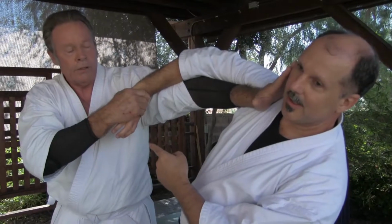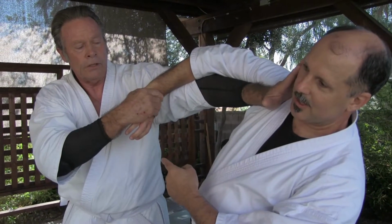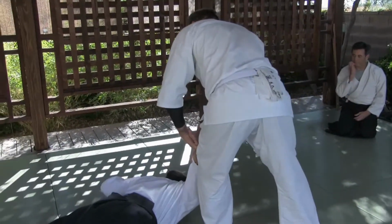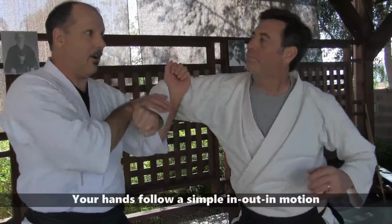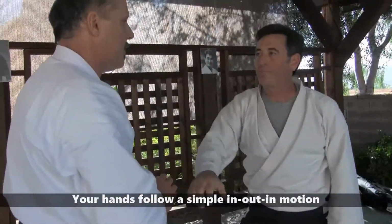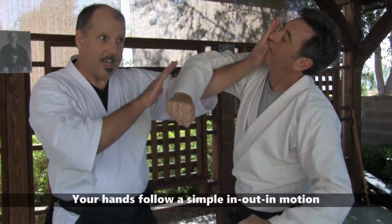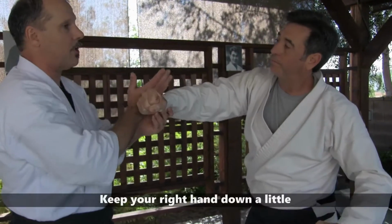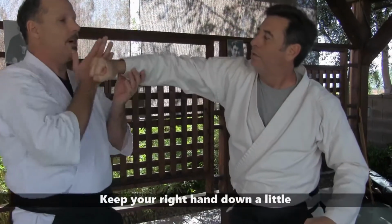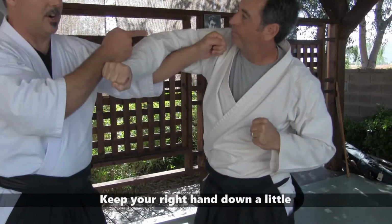See the Sankyo? All that happened, and you got a Sankyo. Hand change, take the Sankyo, take it down. So it's very simple. In, out, in. When you get to this point and his elbow's up like this way, he can either choose to take the Sankyo here. This hand is also, keep it down. Don't bring this hand up too high like this way. You want this hand down a little bit in order to create that little kink in his arm.